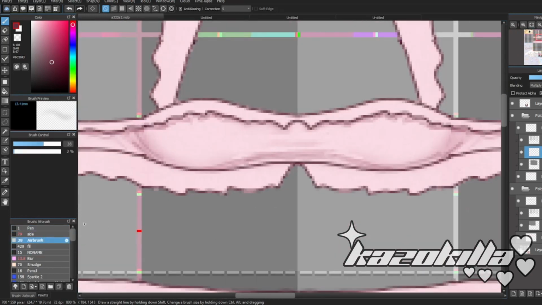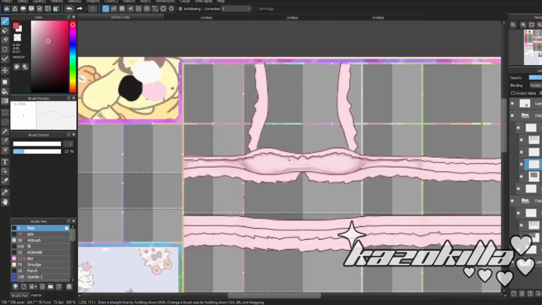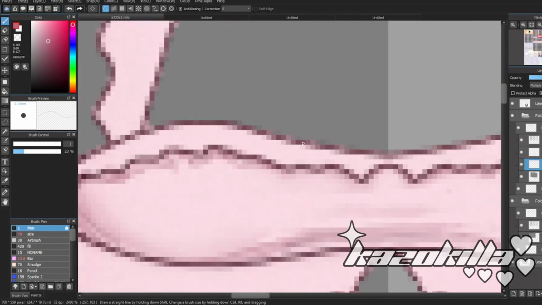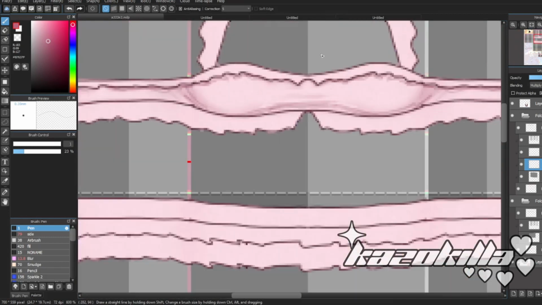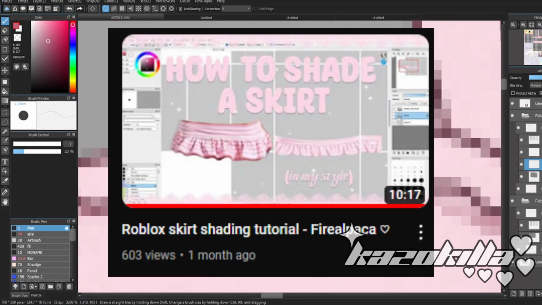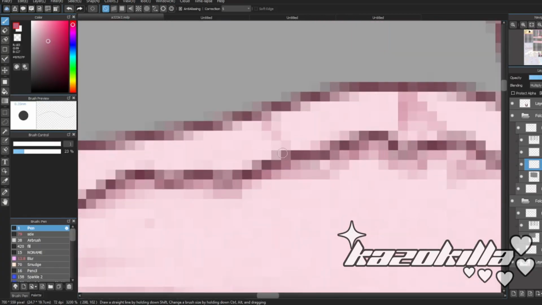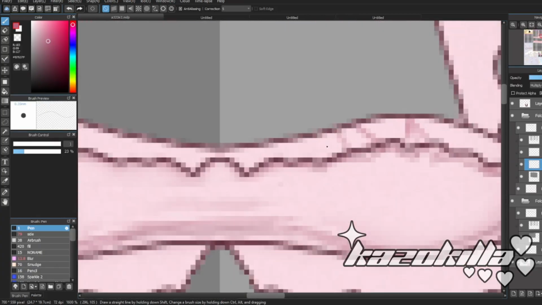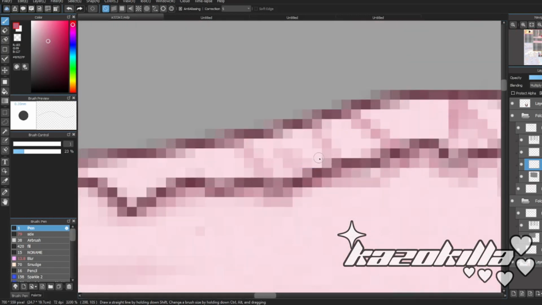I'm gonna use the same one. You can make a new layer if you don't want to mess this whole thing up. So for ruffles, it's more like whatever Alyssa's doing. Go check her out. It's more like this shape, or lines going out, and then you shade this part in the middle and then blur it.